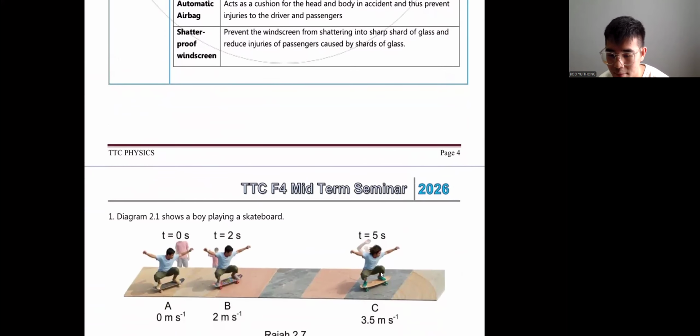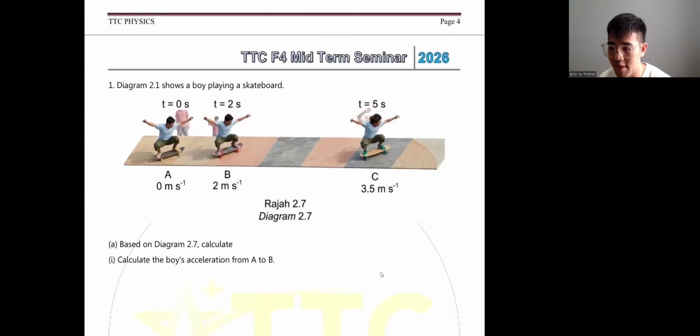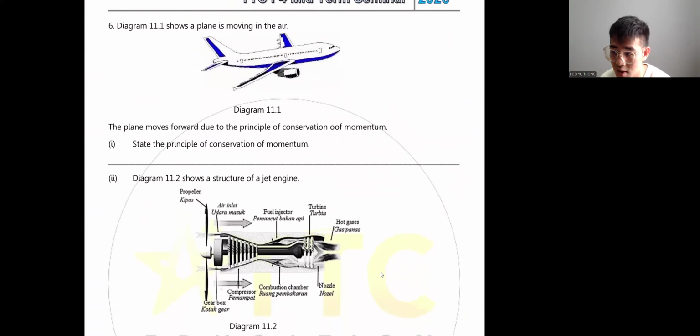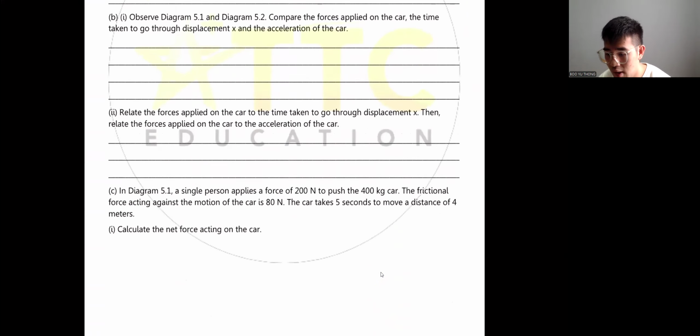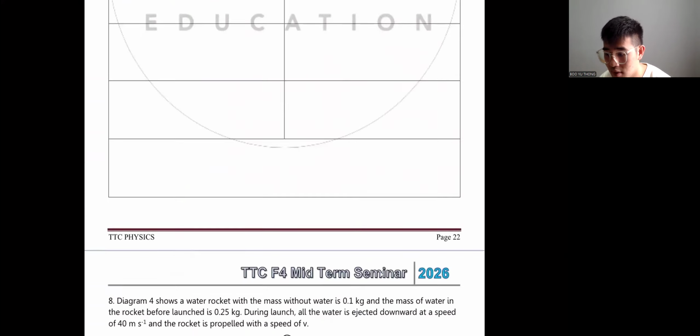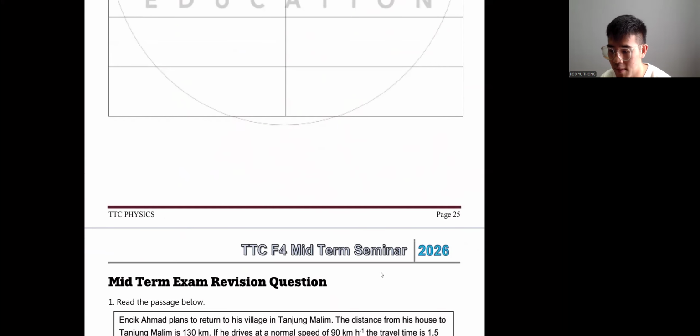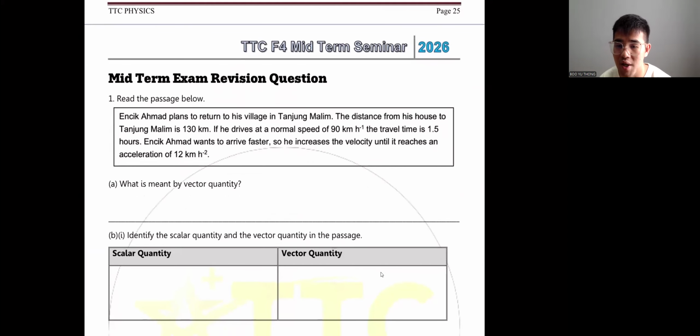And on page number 5 until 25, they are basically random questions. Question 1 on page number 5, until page number 25, they are just random questions. But starting from page number 26, you can see is another section of questions. Starting here, it will also be basically random questions. I cannot say anything, but basically all these questions are very important.